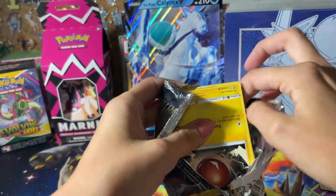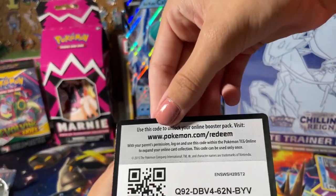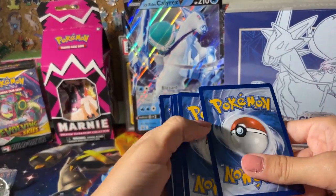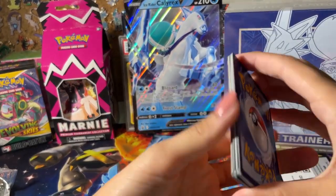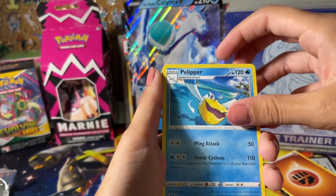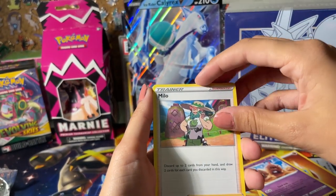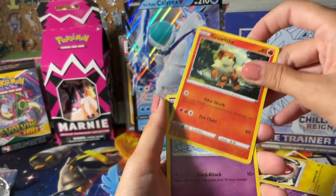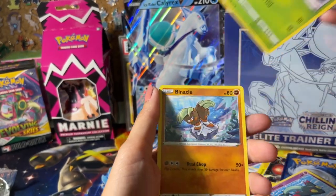So crispy. Green code card. Is this a family friendly channel? Yeah, it depends. Try to be. Is this three to the back or four? No, so four. I thought it was three at one point. Okay. We got a brown seagull. That looks like a sandcastle. Miltank. Voltorb. Aw, he's so cute. That looks like a stingray. Another dude.